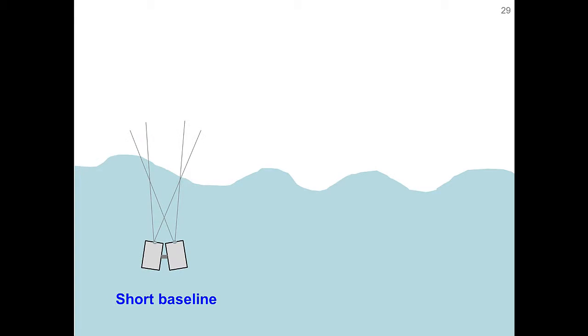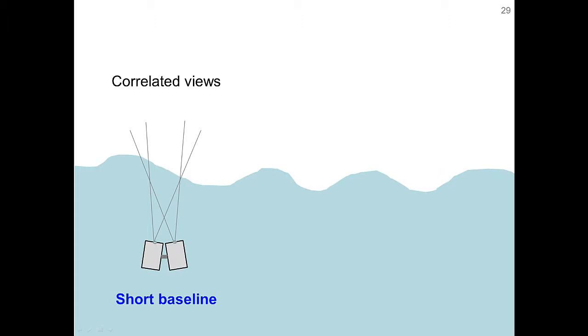What about correlation between views? Correlation between water wave slopes at two different surface points depends on the lateral distance between them. This corresponds to the distance between views, the baseline. If the baseline is significantly shorter than the typical water slope correlation length, then distortions in the two views are mutually highly correlated, as illustrated here. Notice that both cameras view through the same wave slope.